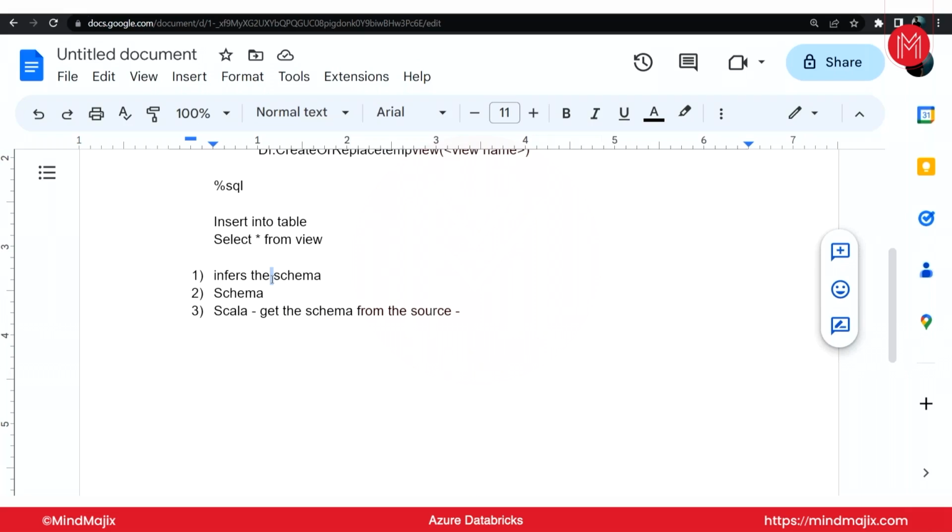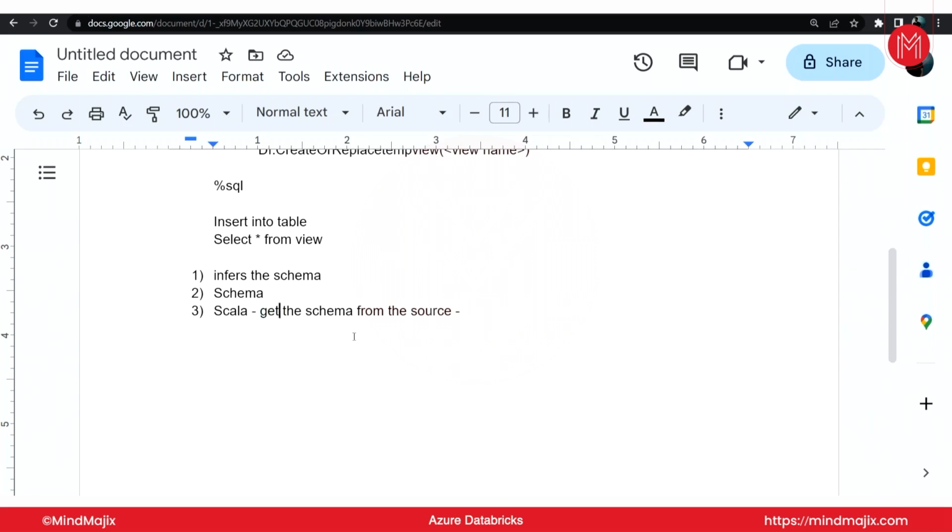In Parquet, the data type is tied along with the data in the source. So when it infers schema from Parquet, it won't do anything, it will take whatever is in source. That's the whole idea. If you want to have control, we could define the schema, and we could get the schema from the source as well, and then make changes on top of it using Scala.